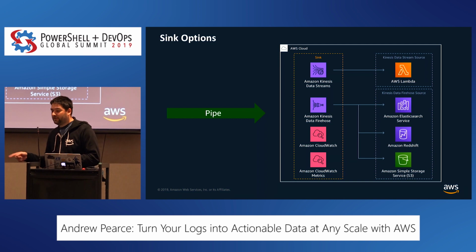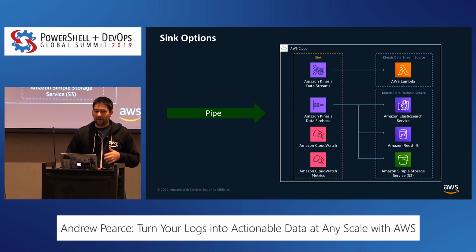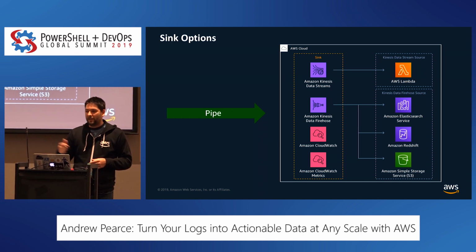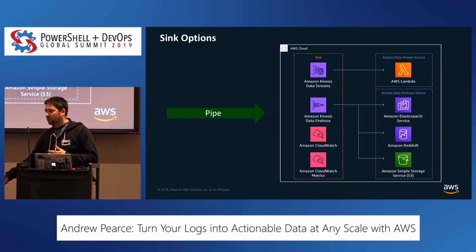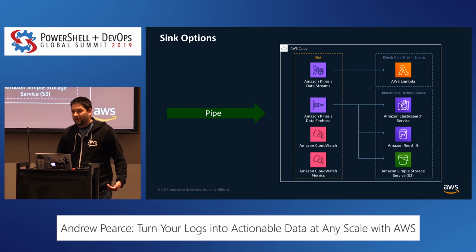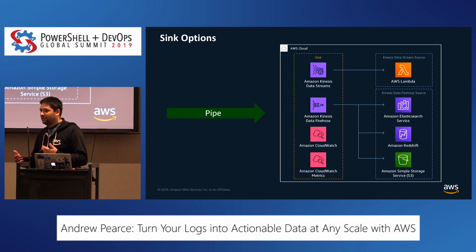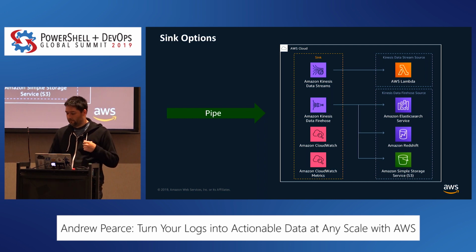So this is the out-of-the-box support, but as I said, the agent's very extensible. If you have developers and you have your own custom endpoint you need, they can extend the agent and add a new data sink for your requirements. This is an open source agent. You can use this on your machine and not funnel any data to AWS if you don't want to. Right? Go and do what you want with it. We're here to help you, and so this agent can do that no matter what source or sink you have.